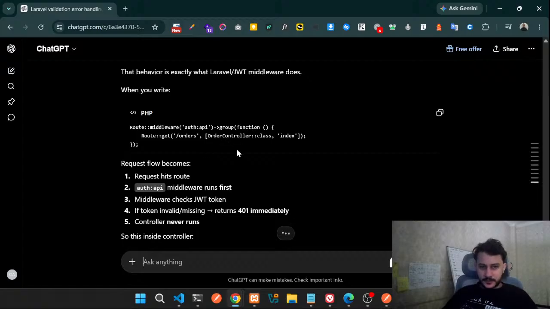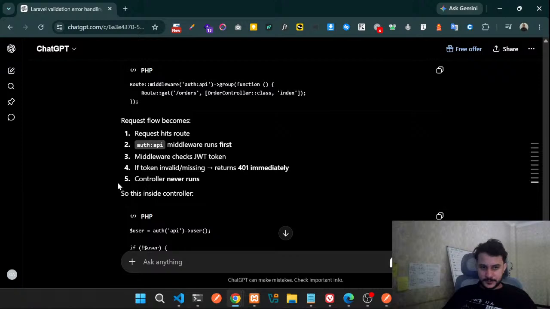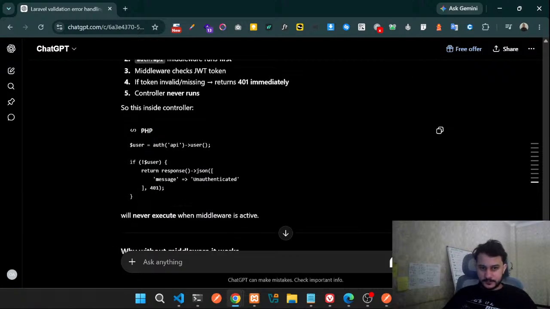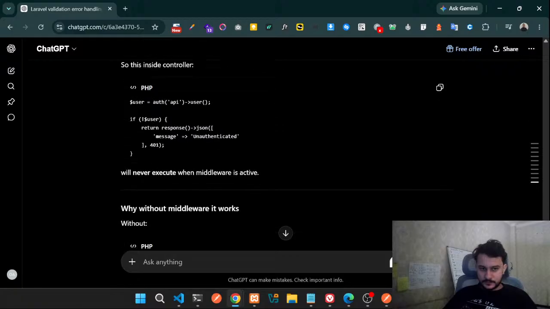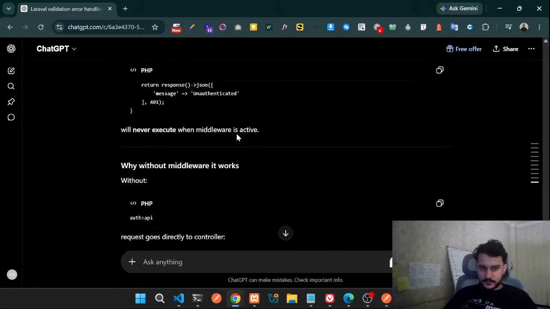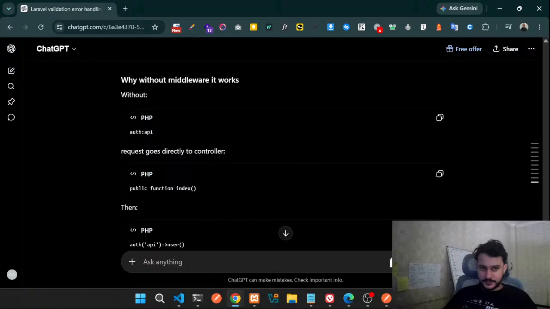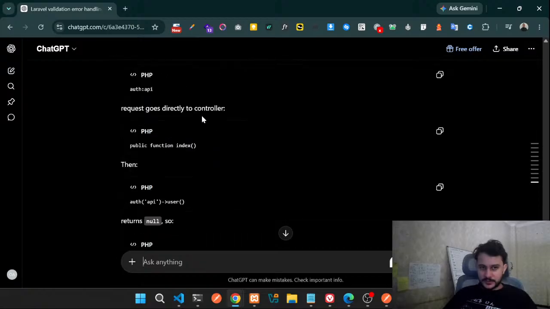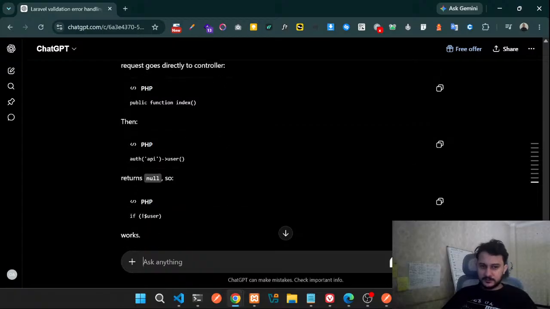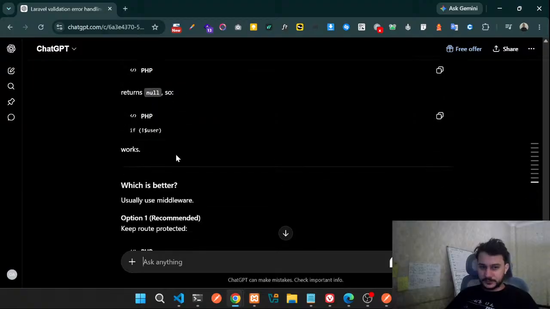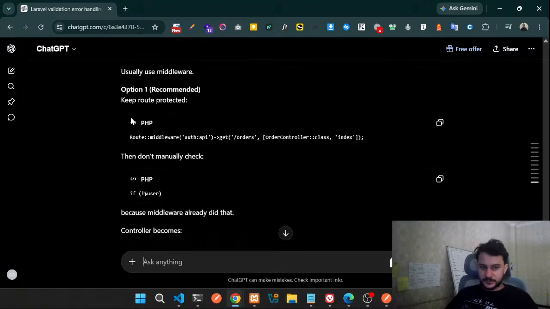So okay, middleware. So exactly, the middleware runs first. The controller never executes when the middleware is inactive. Okay, so why does it work without middleware? The API request goes directly to the controller.